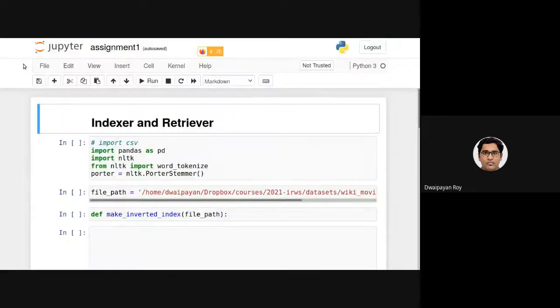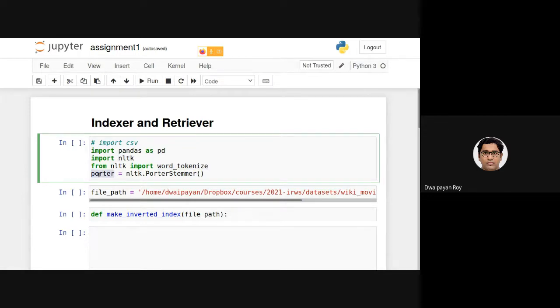Now, having said that, let's write the code using pandas. I have imported pandas with the alias pd. NLTK I'll be using for tokenization and stemming, and from NLTK I will particularly be using the word_tokenize function.